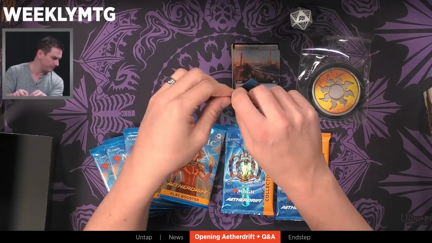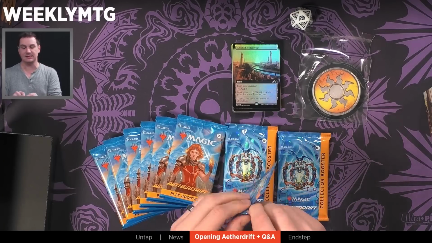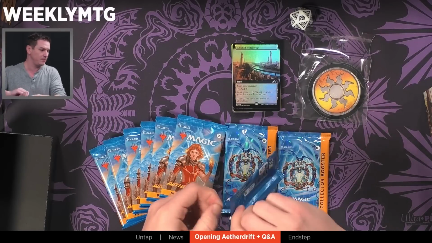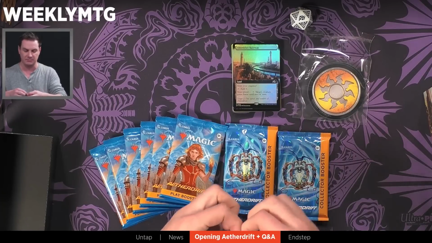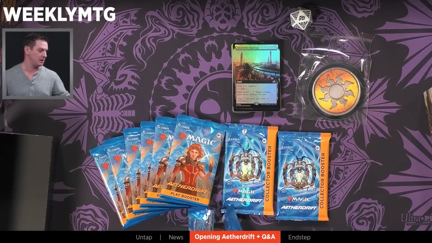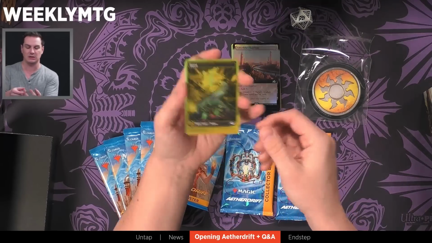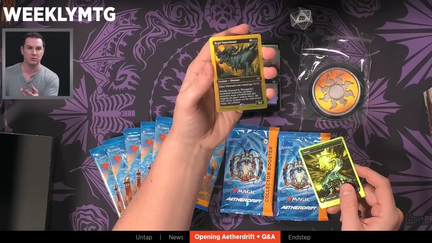Let's open the box topper. I will open the box topper. Which box is this? This is the Finish Line bundle. So there are 2 bundles for this set. One is the normal bundle. It's going to be pretty similar to other sets' bundles. This one is the Finish Line bundle. So the difference is the regular bundle is MSRP of $53.99. The Finish Line bundle is $79.99. All right, so Forest, and then Regal Imperiosaur.